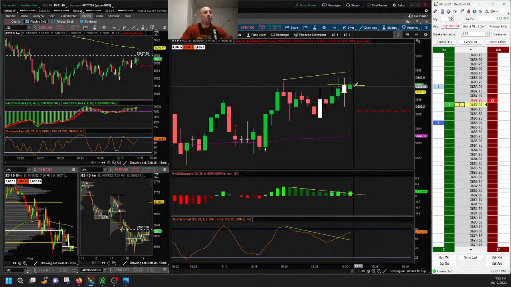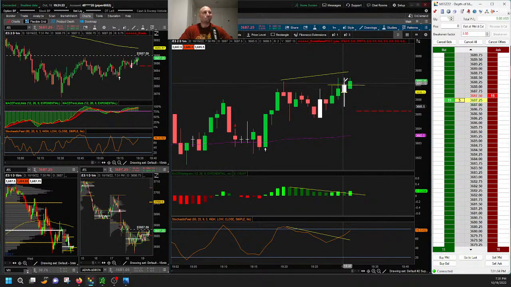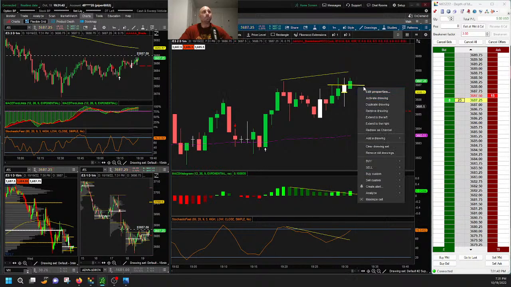Okay, I want to see a pullback, right? Because we have the divergences. If it works, it works. Guess what? Above here, I'm out. And want to know something? 87. If it breaks here, I don't even want to be in it. I'm out. Stop me out. And this is kind of where we talk about that ES to the MES, right? I should have left it at 88 probably, but he'll probably take it out. And the reason I say that is here, but I lost 3 ticks. Big deal.